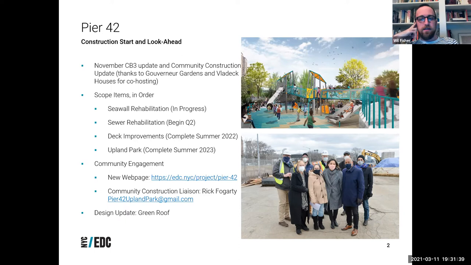Would certainly be happy to do that. And I know that my colleagues from the Parks Department aren't here tonight, but I can pass that along if they have any ideas. I should mention, just since you brought up the Green Roof, it's not going to be accessible to the public. It is only accessible via a hatch in the maintenance facility for the restroom, and there isn't the proper fencing and safety features on the roof for the public to be able to access it.